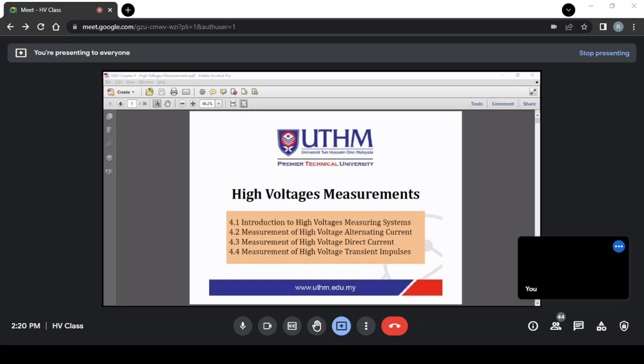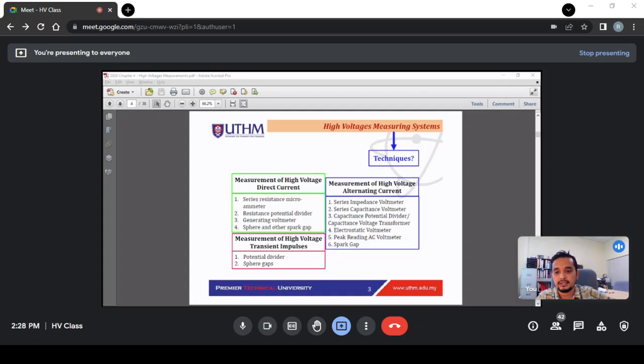Okay, so basically the measurement technique is exactly the same as in an electronic circuit, except for the high voltage. For the power system, we need extra protection, extra devices that are able to step down or reduce the magnitude of the voltage level to a certain tolerance. How can we actually reduce the magnitude of the voltage levels?